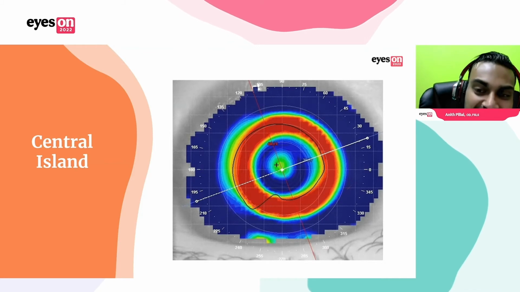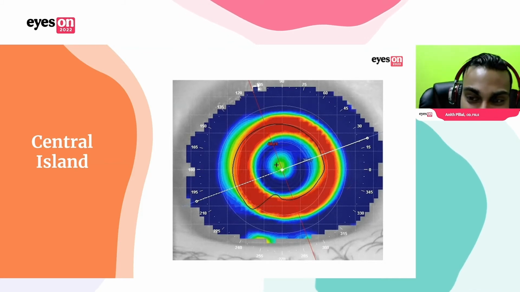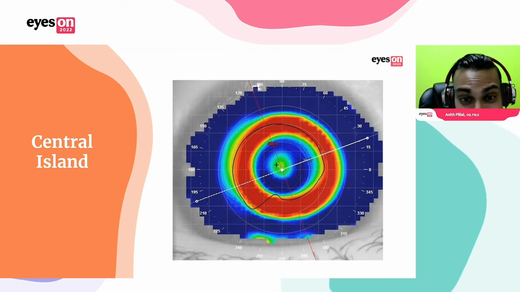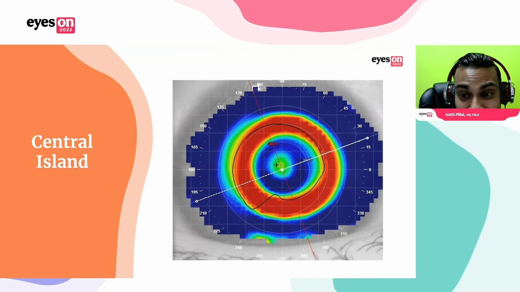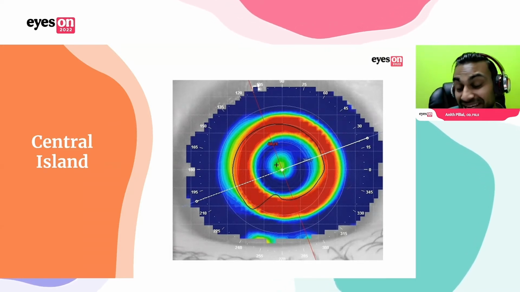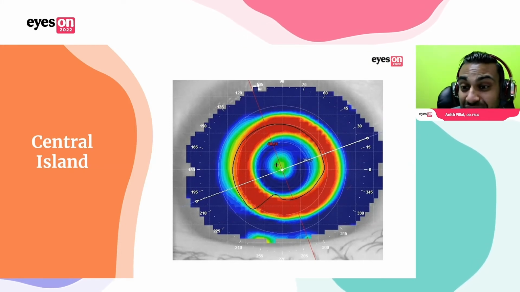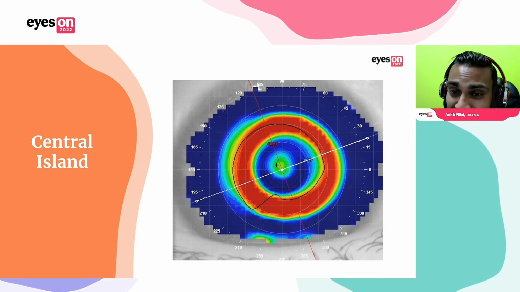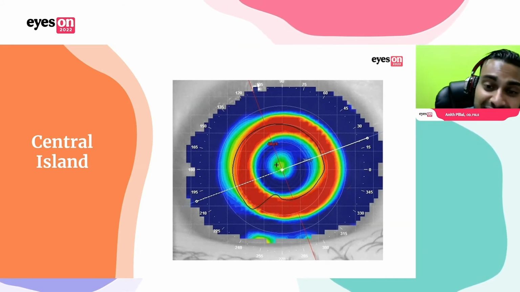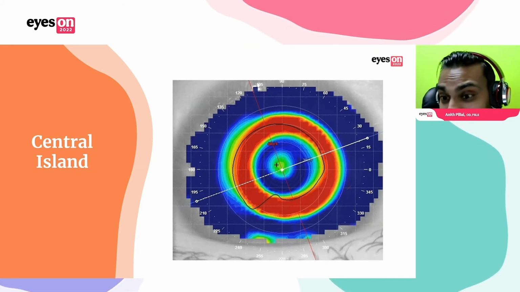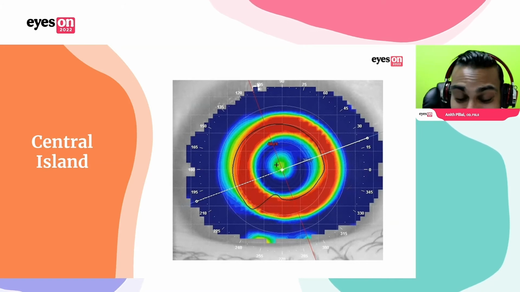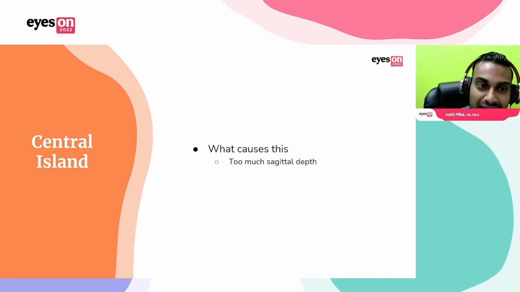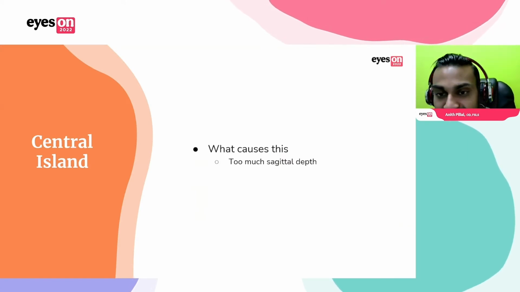A central island. What I'm looking at here is that central blue area, but then right in the middle of it, you see this area of green, this other area of steepening. This can be scary at first because it looks odd and the patient is going to come back seeing pretty terribly, and in some cases actually worse than pre-treatment. So you can have a -3 patient that you put in Ortho-K, and a few weeks later they come in with a central island like this. They might be -3.50, worse off than you started, and that can definitely throw you off. But your topography will show you what's going on and guide you on what the modification can be.